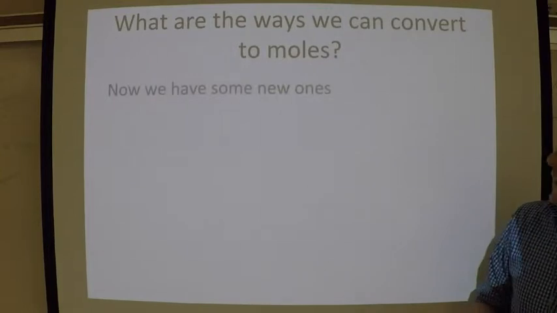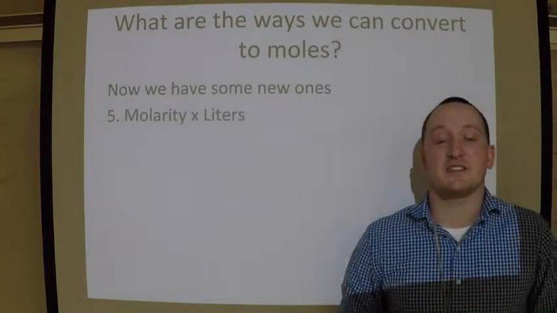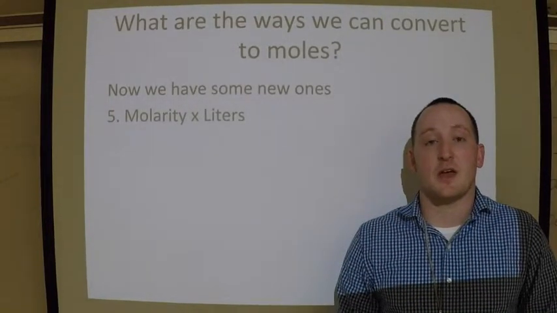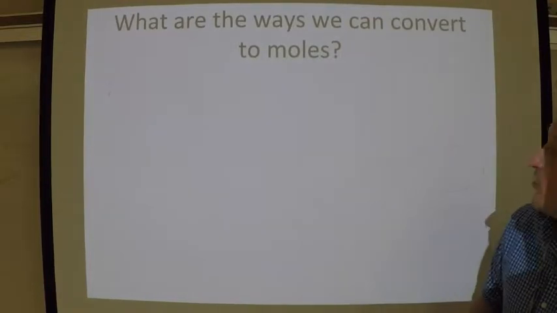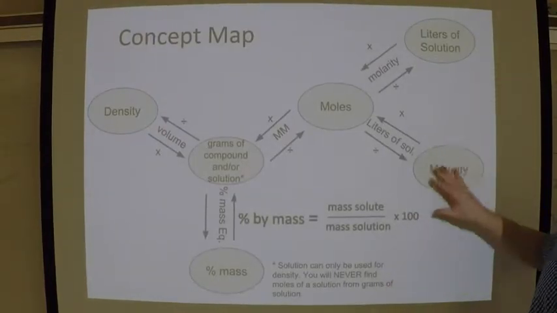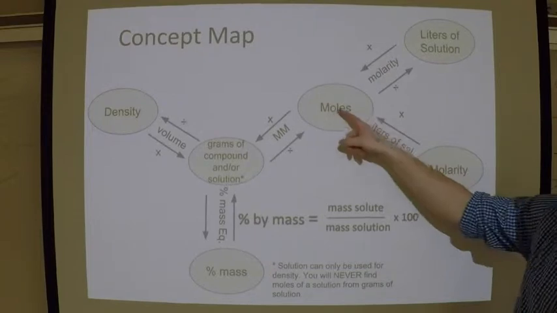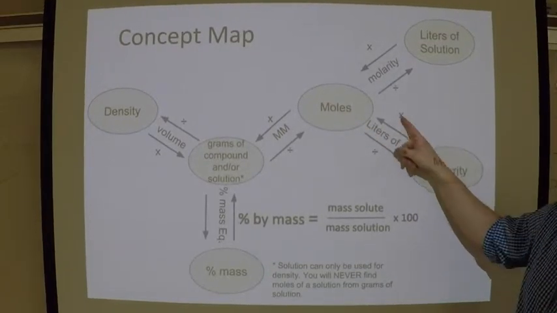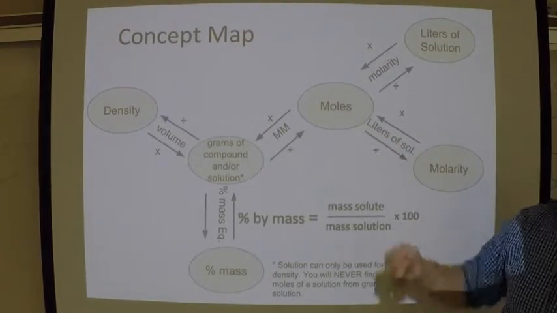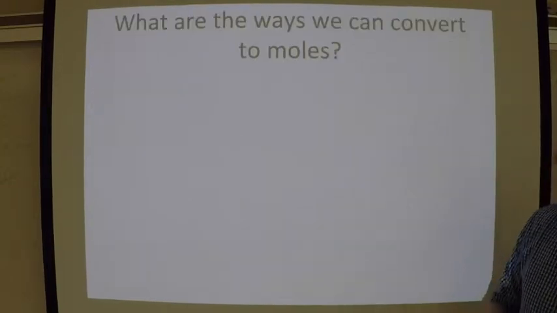Well, here's the first way. The first way is if I take the molarity of my substance and multiply by liters. Okay, so if I go back, if I know my molarity of my substance and I want to get to moles, well, if I take molarity times liters of solution, I get moles. Okay, that's one way we've learned.